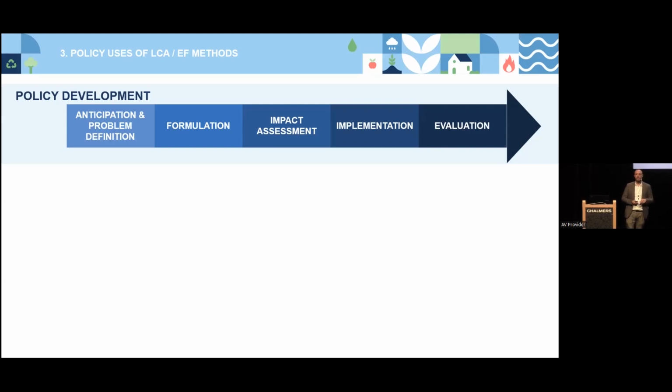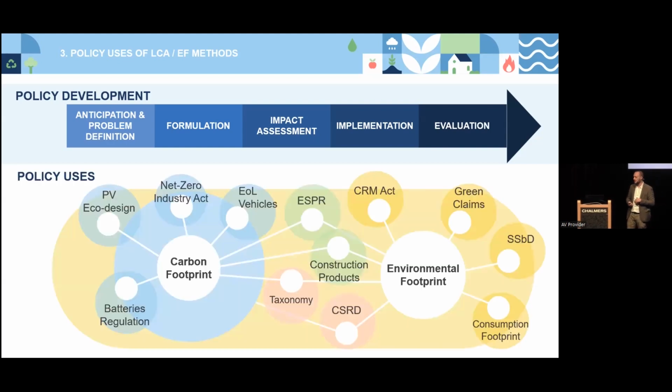I will show you now some examples of policy implementation, because I think that this is the most interesting application. It means when LCA is really used not for a research study supporting a policy, but when LCA is used on the ground, on the market. You see here two main categories: carbon footprint and environmental footprint. In the last years, there was a start in using PEF for carbon footprint tools.